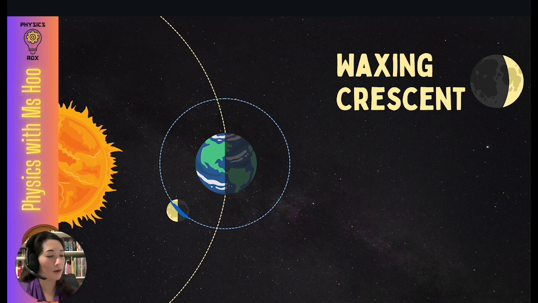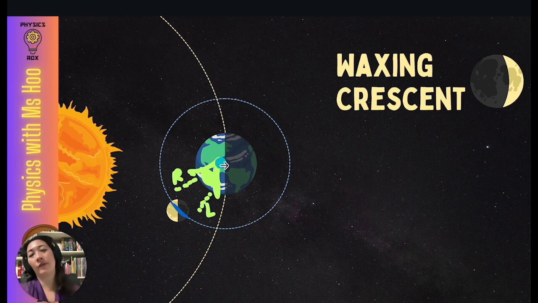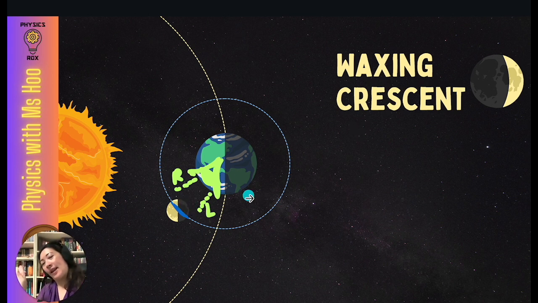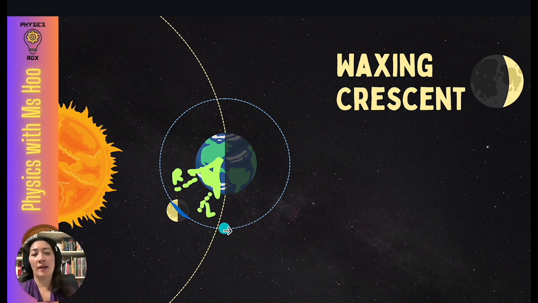So if this is where our eye is, which I've colored here in green, from our perspective, you can see that if you place your eye here, the dark side is on the left and the illumination is on the right side. So if you were to look, you twist your head and you look, okay, like this, yeah, you can see how this is on the left side and that's on the right side. That's why the illumination is on the right side of the moon. That's why when the moon is on the waxing crescent stage, the illumination is on the right side.